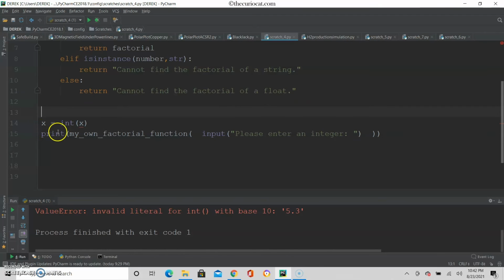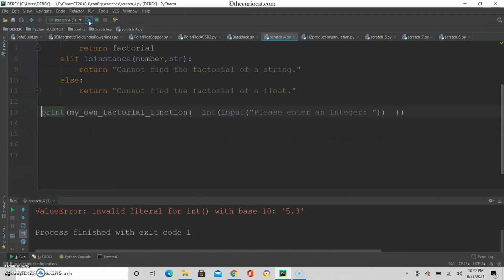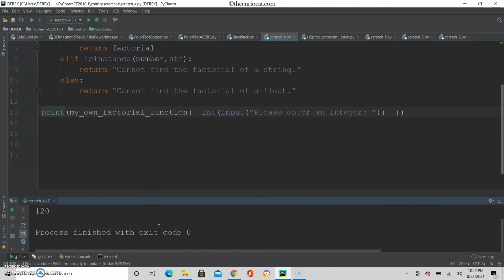And in line 14, we convert our string to an integer, so we can also do that in here. Okay, so we can get rid of this line. If we run it, it should work. Okay, and it does.